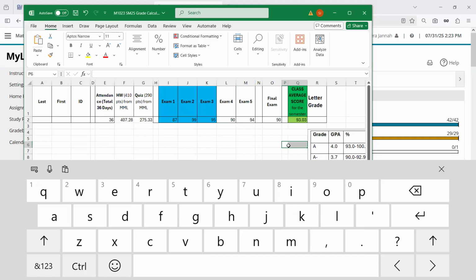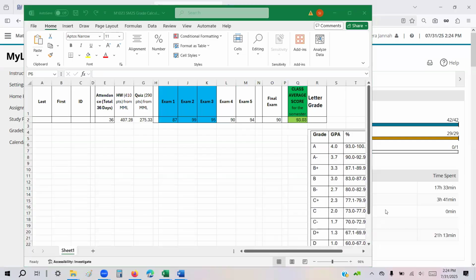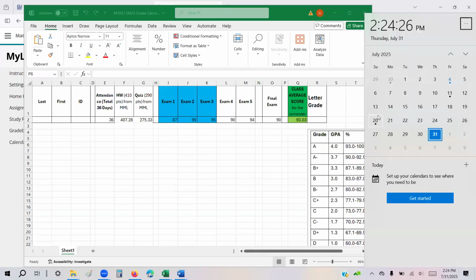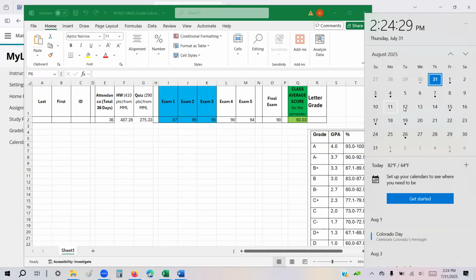But let's say you got below 94 on the fifth exam, that means you have to have a higher score on the final exam. So after your fifth exam, we can definitely know how much you need on the final exam to pass this class. August 11 is the last day to do all the homework. On August 12, I'm going to tell you definitely how much you need on the final exam to get your desired grade. So the last day to do any homework or quizzes is August 11.